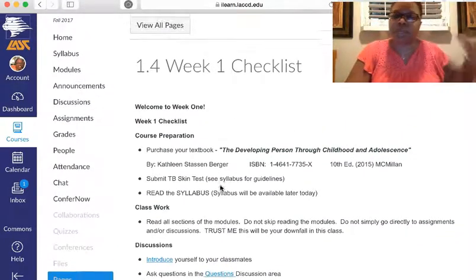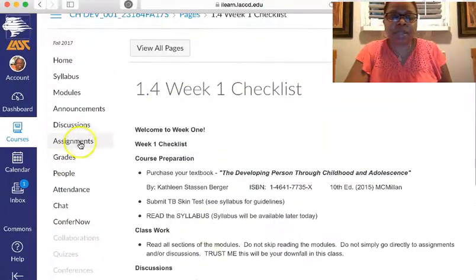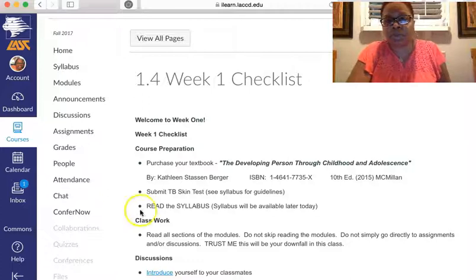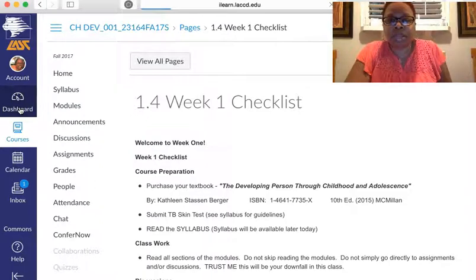The reason why I do that is because a lot of times students bypass all of this content and click only on assignments and quizzes, but you end up doing yourself a disservice because a lot of the work is progressive. That's how I'm assessing your knowledge as it grows progressively and not just chiming in when there's an assignment due. I hope this information is helpful to get us started.